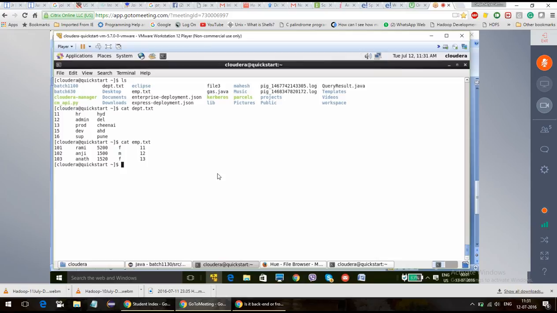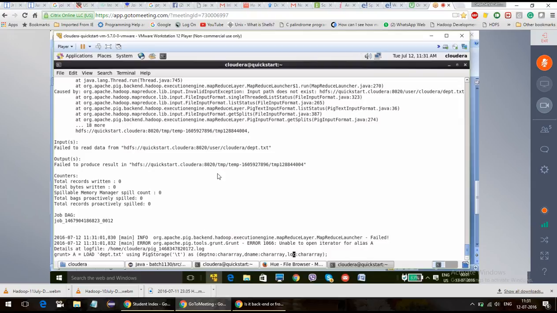Okay, let me do one thing. I have the same data in my batch also, BATCH 1100 slash dept.txt. It is comma separated basically. The data using PigStorage.